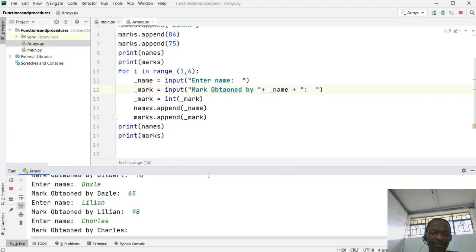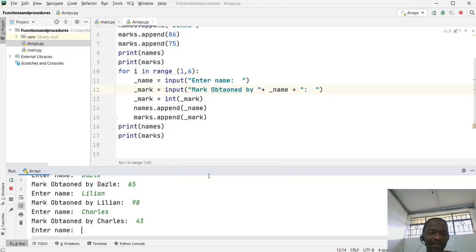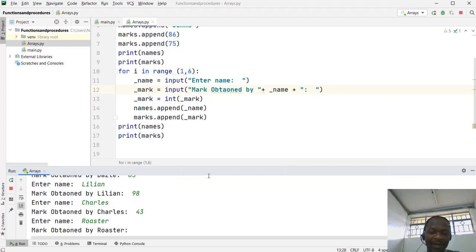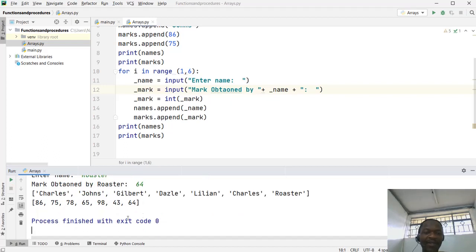Charles, mark obtained by Charles, we're going to put 43. Roster, mark obtained by Roster, we're going to put 764. Then I'll see a printout. We can see the first ones we put there, Charles and Jones, and then the ones we just entered also showing here with those marks.